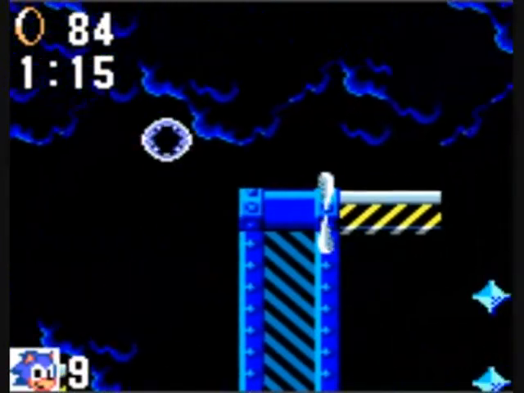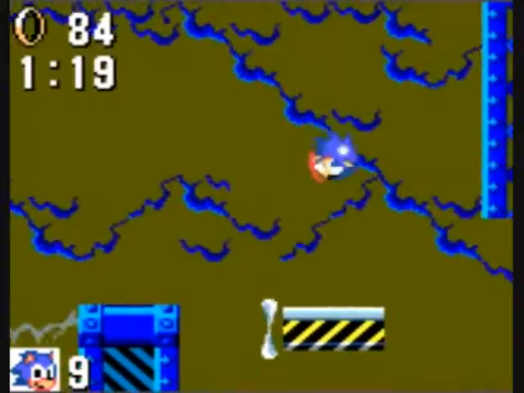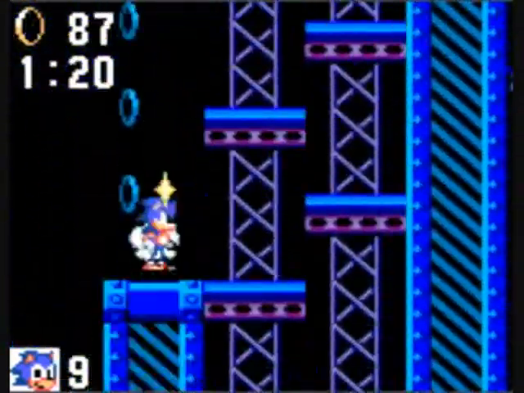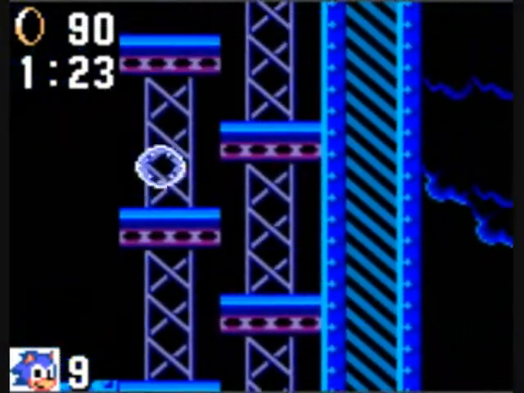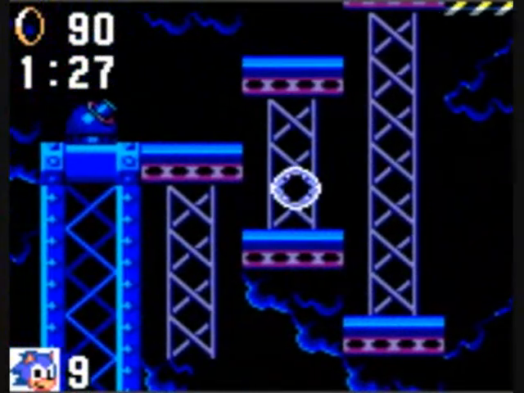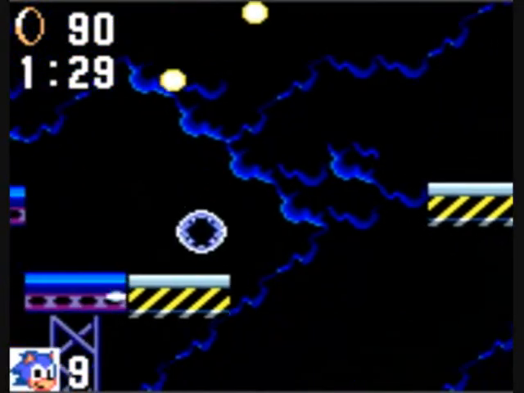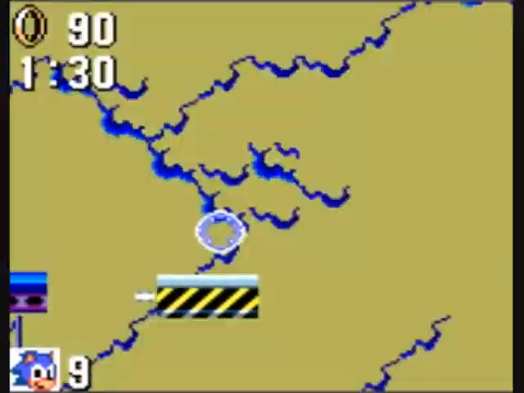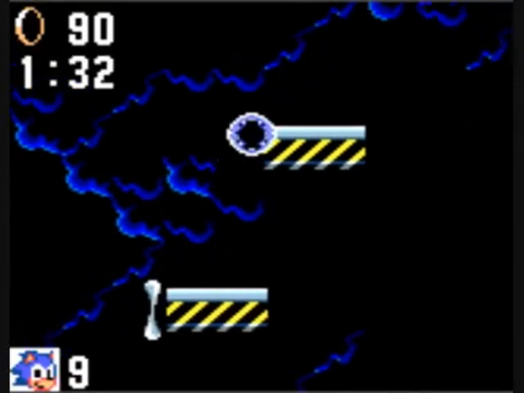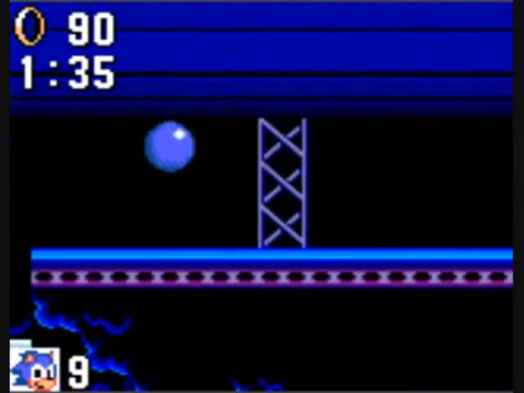That's it, and jump up there. Wait for the electricity to go, and then fall down there, and there's the life. And then the end of the act is near. There we go, that was close. Yeah, 90 rings I managed there. And the end of the act is here. There we go.